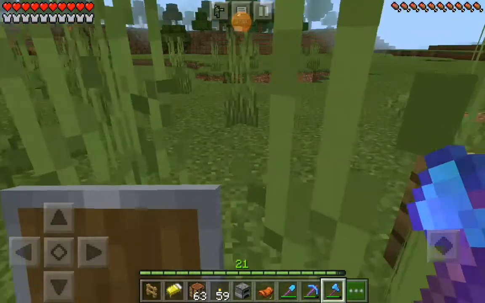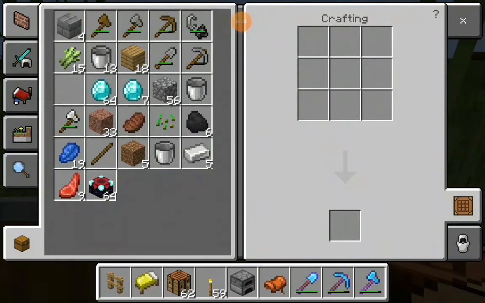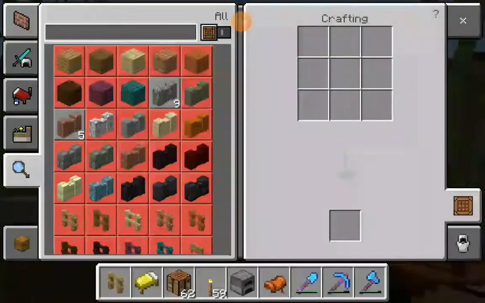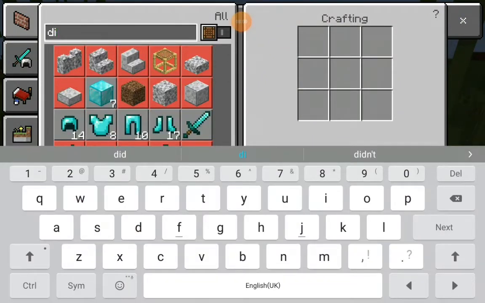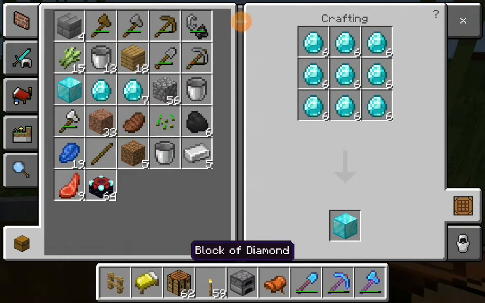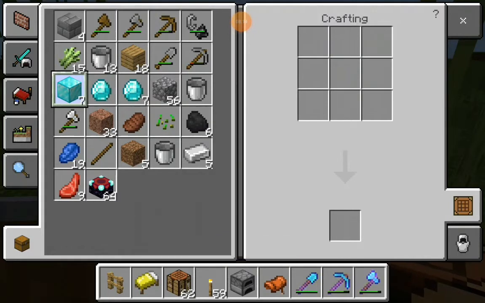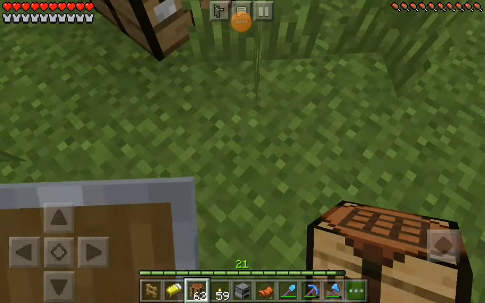Okay, you know, I'm gonna craft some diamond blocks. Do I have an inventory slot for that? Yes, I do. Okay, I'm gonna craft some diamond blocks. Yeah. I have 7 diamond blocks. Okay, not bad, but we need some more diamonds.